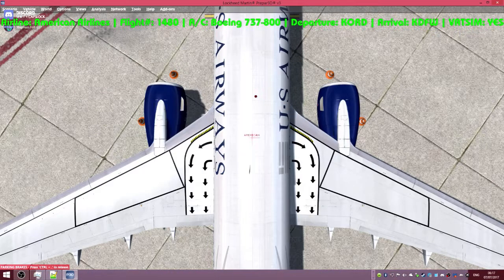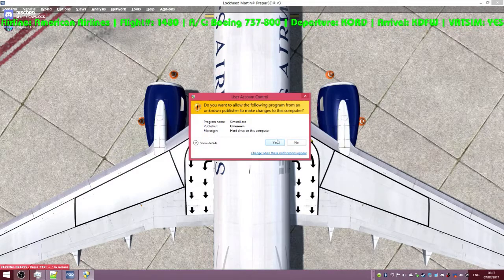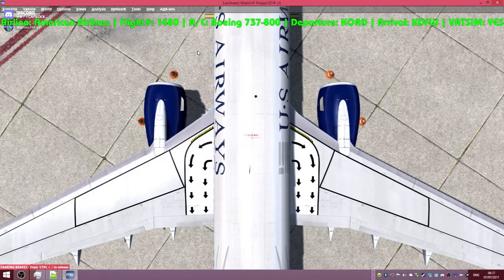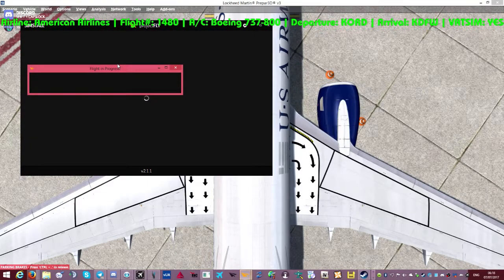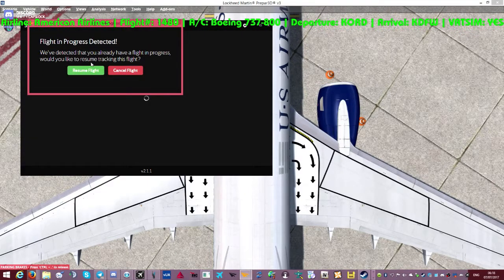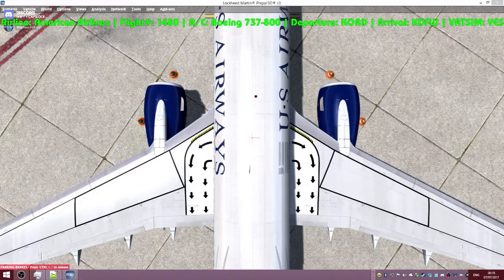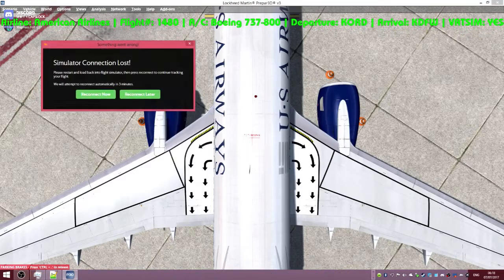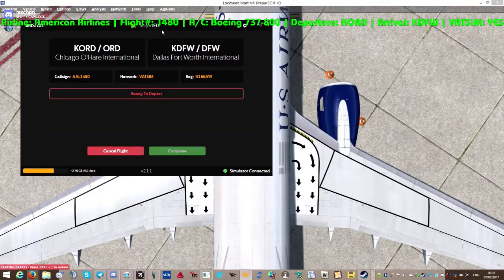It's right there in front of you. Oh my god. What if I just load into the simulator? Hold on. Resume flight, but just click on that immediately. Right here. Yes. Okay, thank God.